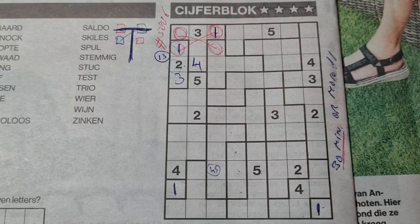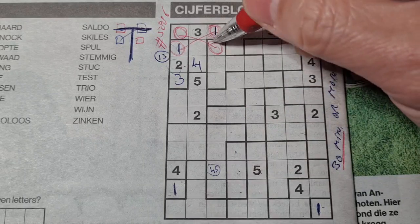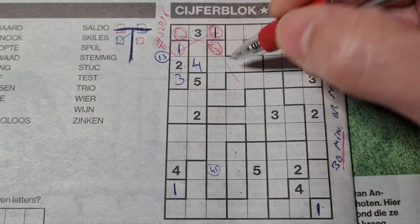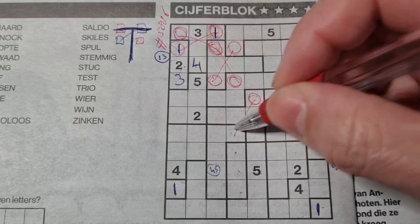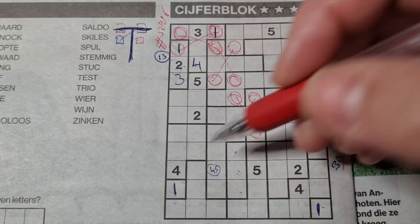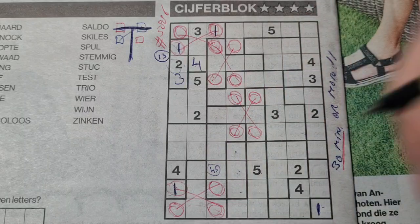All right, the T shape. Do we have more T shapes? Well, we have 3 of them. 1, 2, 3. No, 4 of them. 1, 2, 3, 4. So this T shape is rotated, so this box has the same number as that box, but also that box has the same number as this box. Here another one, this box has the same number as that box, and that box has the same number as this box. And the last one, this box has the same number as that box, and that box has the same number as this box. So in this case, it's a 1.